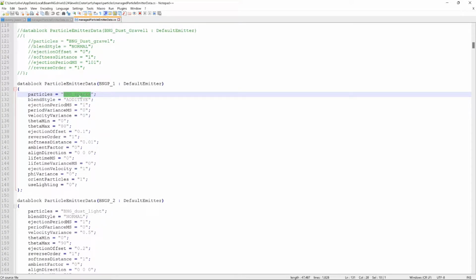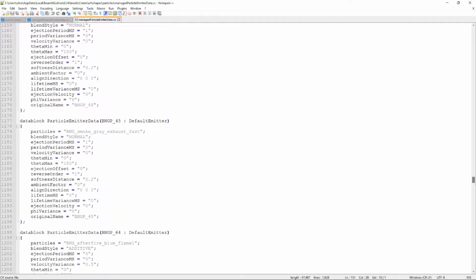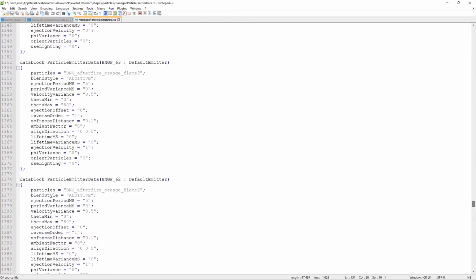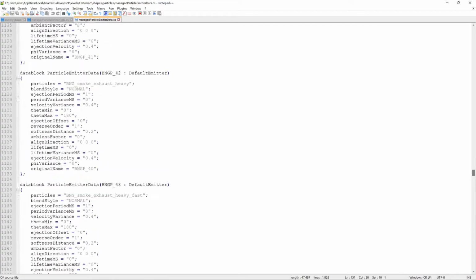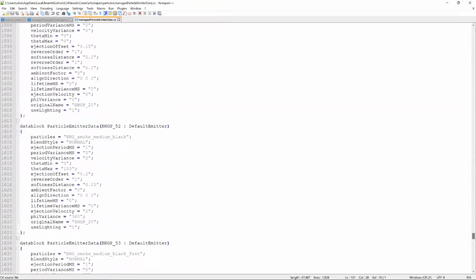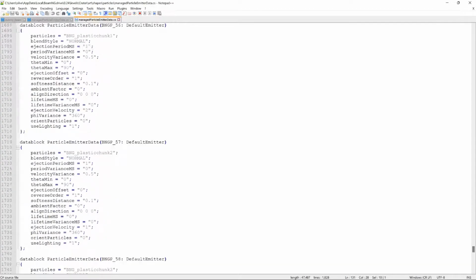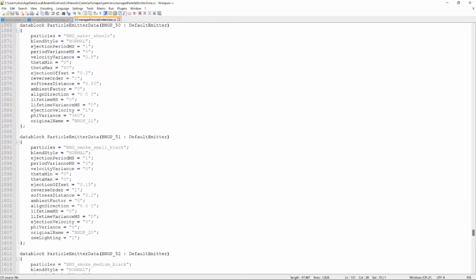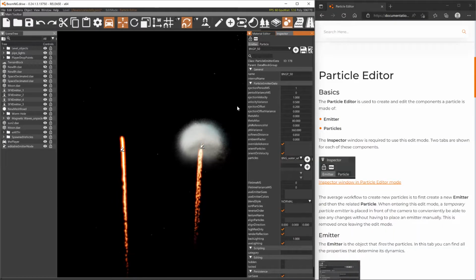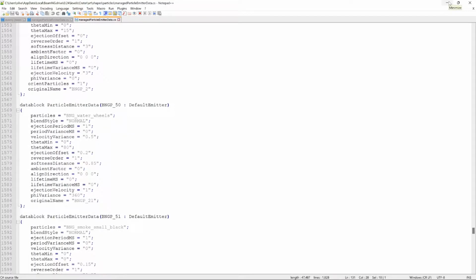Now you can assign different particles to different emitters, but for the most part, what you see here when you pick this is what you'll see in the game. Like sparks is number 1. For example, numbers 56, 57, and 58 are the little black pieces of plastic that break off a car when you crash. Also keep in mind, these are not in complete order. They're out of order a little bit. See, black or BeamNG plastic chunk 1, chunk 2, chunk 3, and number 50, for example, is water splash. Water wheels is what it's called. That's the water that a river makes on the tires.